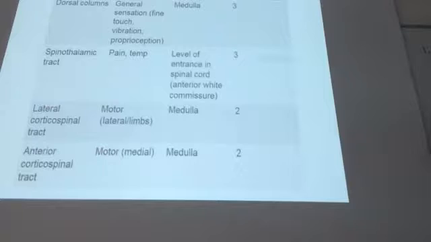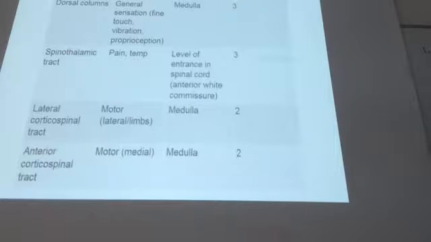So we have 3 different neurons, 2 synapses, one in the medulla and one in the thalamus, the VPL. What is VPM? It's for the face. VPM is the same thing, except it's for all the sensations in the face. VPM stands for ventral posterior medial, and then there's ventral posterior lateral.